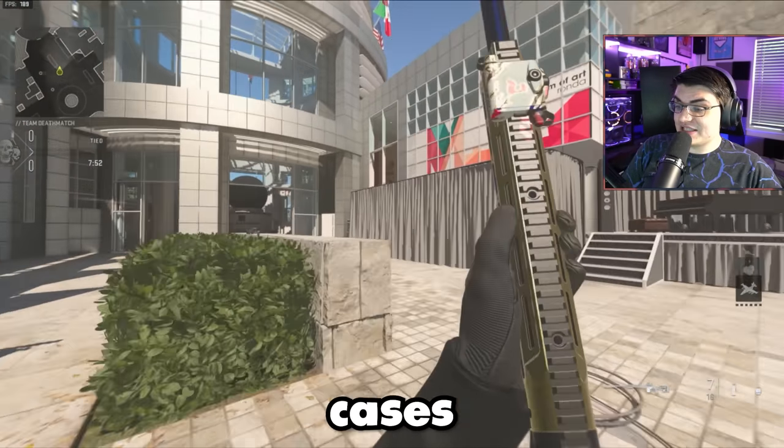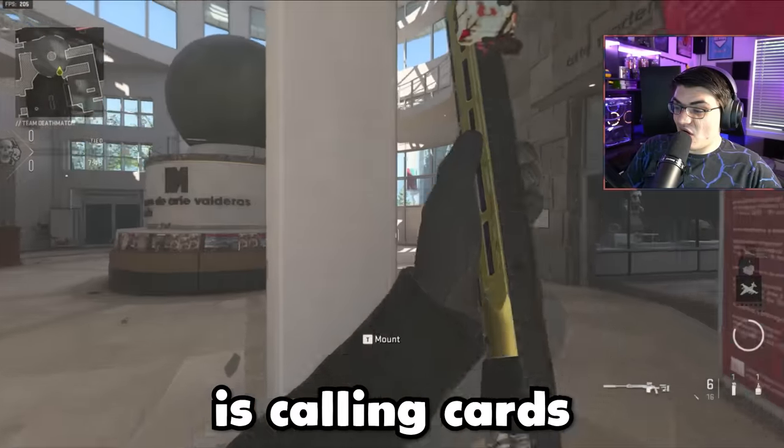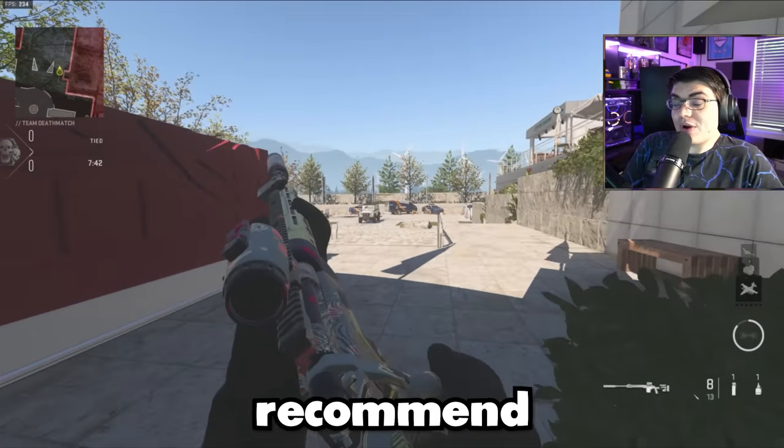Overall, the weapon cases this time around, past the first reward, all you get is calling cards, emblems, and then we got this weapon blueprint and a loading screen. Nothing too awesome. I would recommend doing it once.